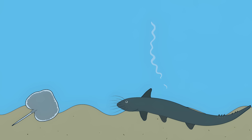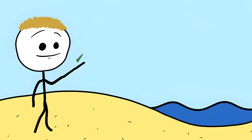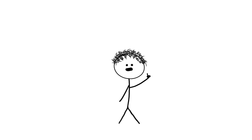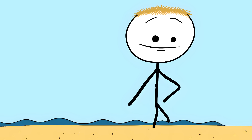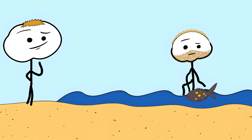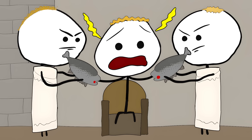These weren't just any fish — they were electric rays and Nile catfish that could generate enough electricity to give you a decent shock. And surprisingly, these shocks actually helped with pain. There's a story about a freed Roman slave named Anteros who accidentally stepped on an electric ray at the beach. After the shock wore off, his gout pain was gone. This caught the attention of Scribonius Largus, Emperor Claudius' personal doctor, who started prescribing fish therapy to his patients — basically the same idea as modern TENS therapy.